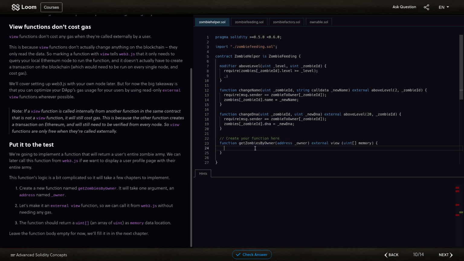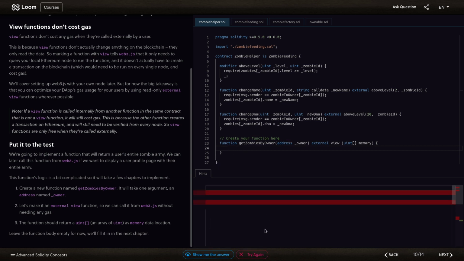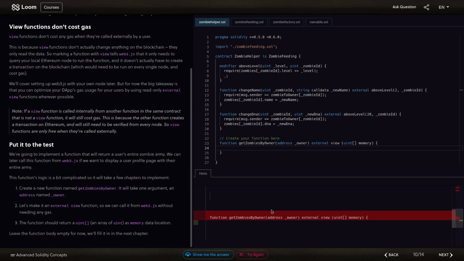Okay, so we're going to leave the function body empty for now, and I keep getting small things wrong. So function getZombies, address owner, and view, returns uint[]. Let's see. Create a new function, getZombiesByOwner. That's what we have here. It will take one argument, an address named owner.